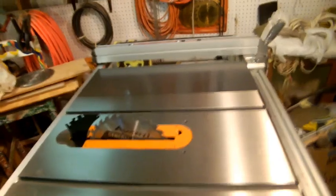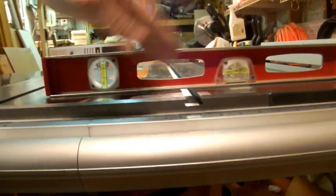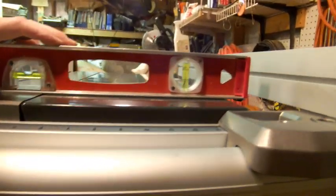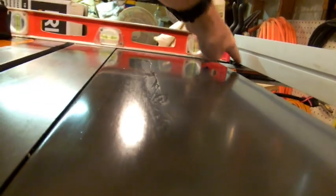And what I did was I used an aluminum level, because obviously we're assuming that this is flat and level, so make sure that everybody was level all the way across there. Same down there. Now I did have to lower it just a tiny bit in the far corner there because it was still touching.